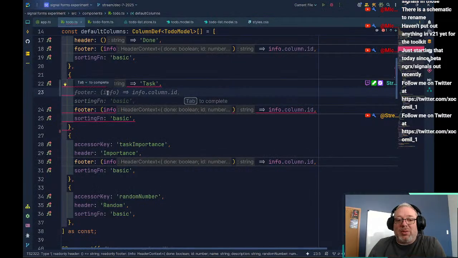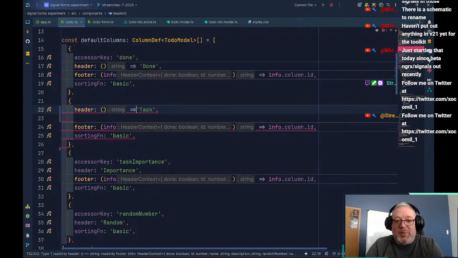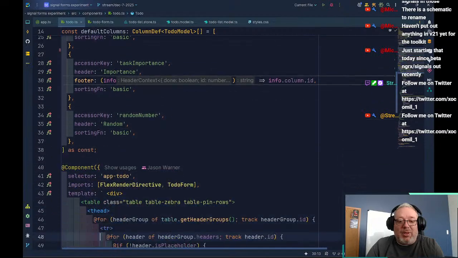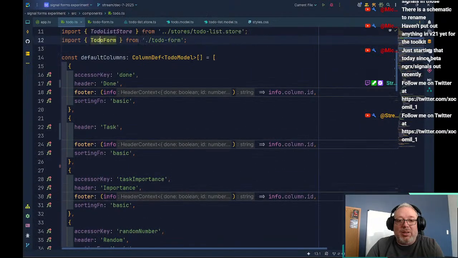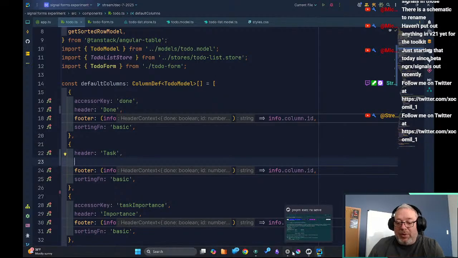So let's make sure we do have a header, and it is a string. And we actually don't even need a function here. We can just make our header that. We can also make our header that. And that's fine. So we don't need the extra function. It can just be a string. So we're not going to need an ID here.